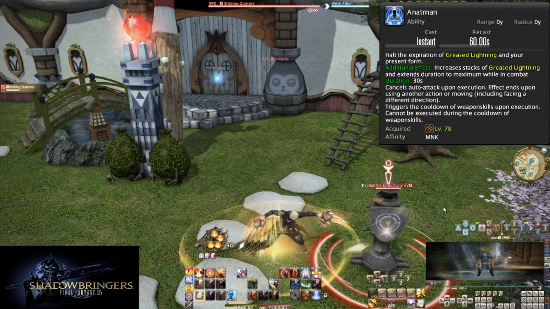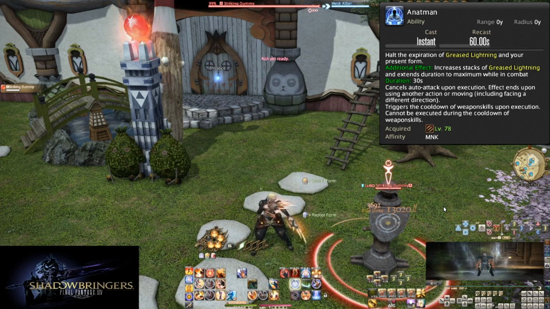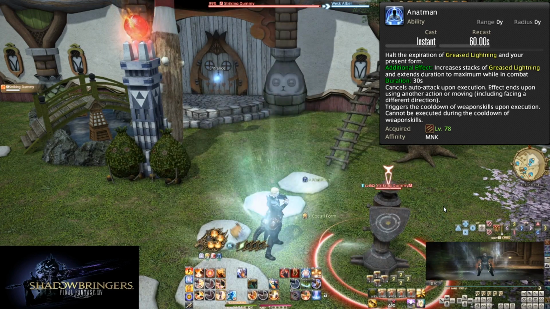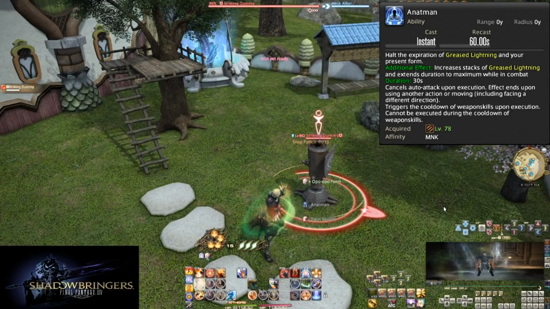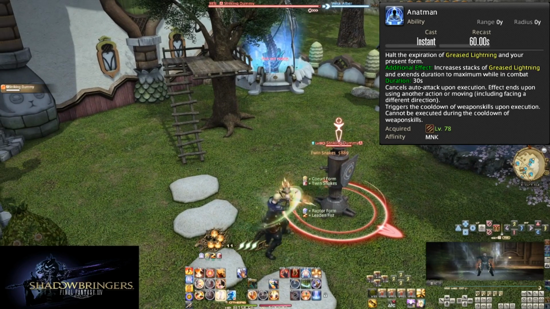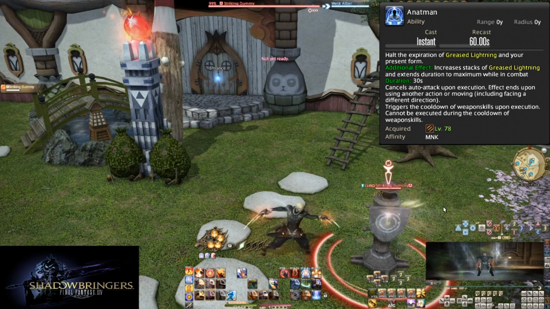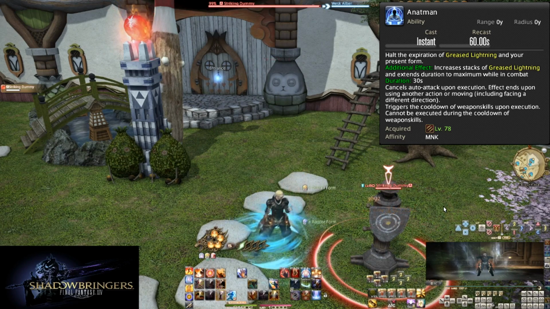Level 78, Anatman. This is both the best and worst skill Monk could have gotten. There is a lot to break down here, so let's start with the basic effects. Anatman is on a 60-second cooldown and lasts for 30 seconds. To start, this is an ability, but it is affected by the global cooldown. It also activates the global cooldown upon using it.